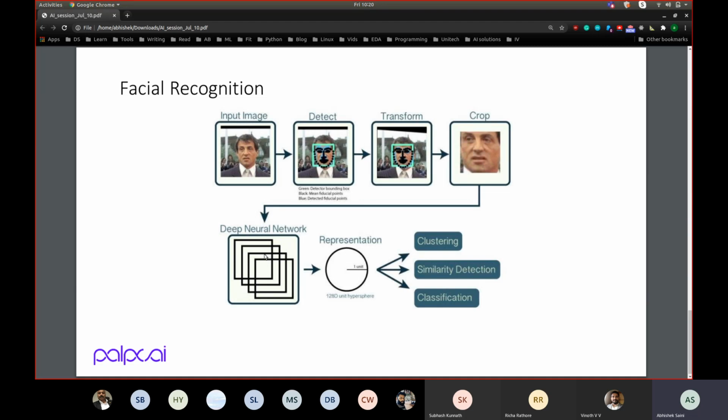And how that works is, since an image has so many pixels, we can't compare each and every pixel when we want to compare faces. So we convert it into a smaller 128 dimensional vector. Every face basically gets converted into a set of 128 points. If someone else's face comes into view, that will also get converted into 128 points. And then facial recognition just becomes a matter of comparing those 128 points. Since that is a small number, that can be easily done in the browser. So primarily, these are the things that we are doing right now.